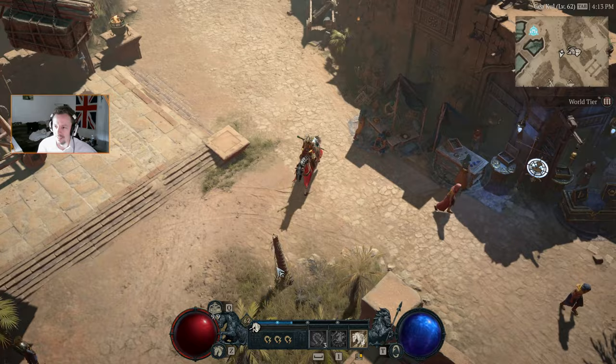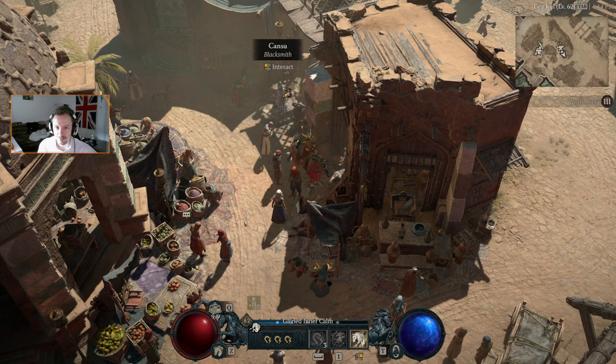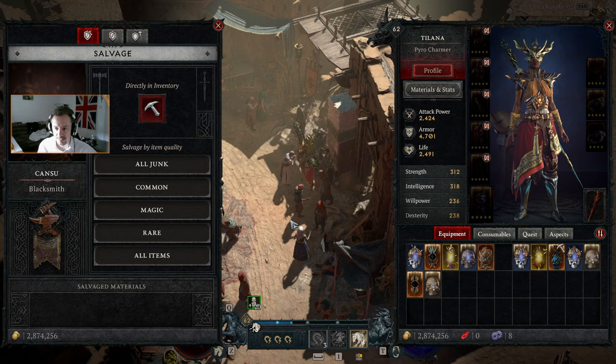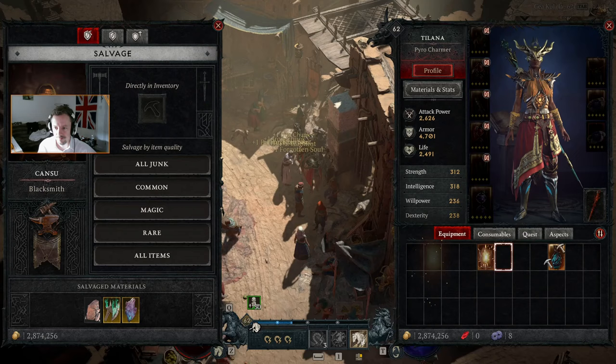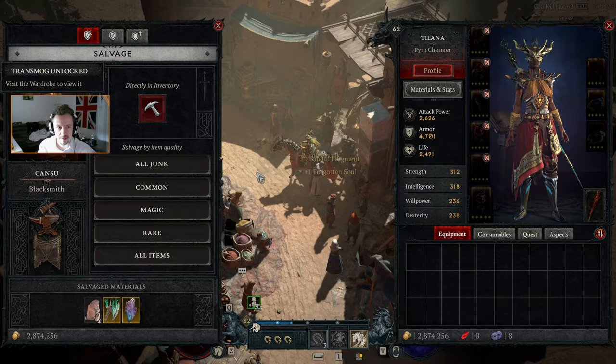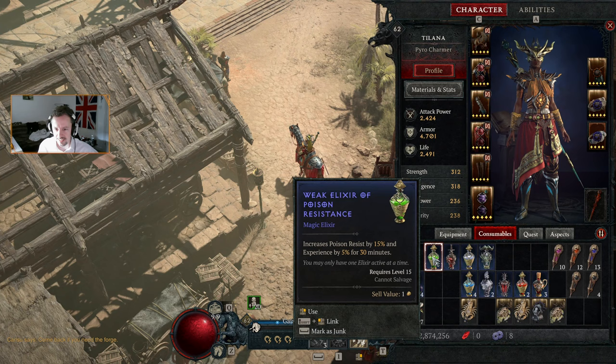Not while I'm in town. It's always going to be a toss-up between fast dungeons and experience-laden dungeons. Why can we... There we go. Let's salvage all of these. Okay, so let's hop straight in and we'll get on the next one.